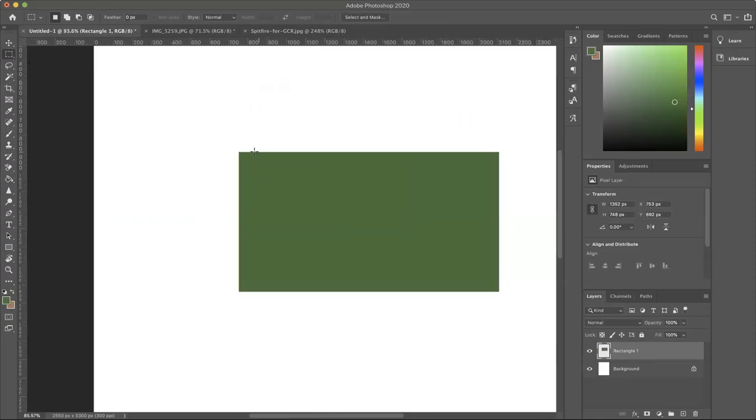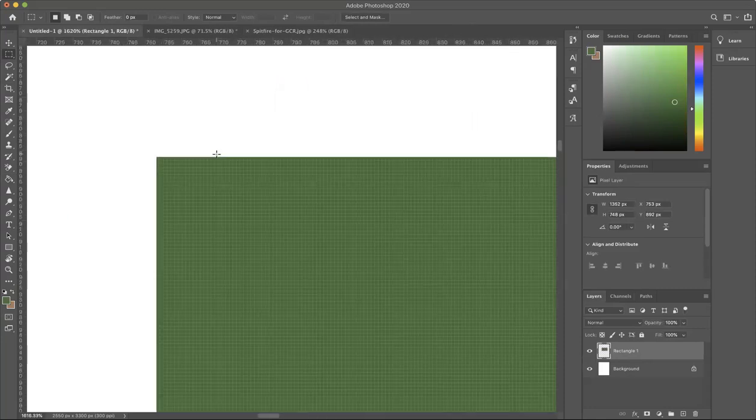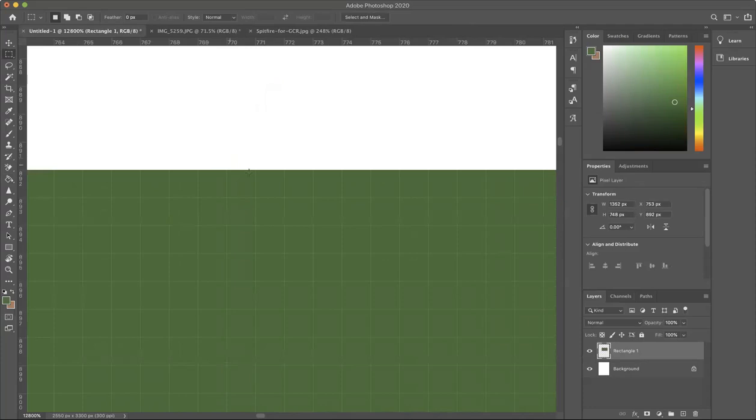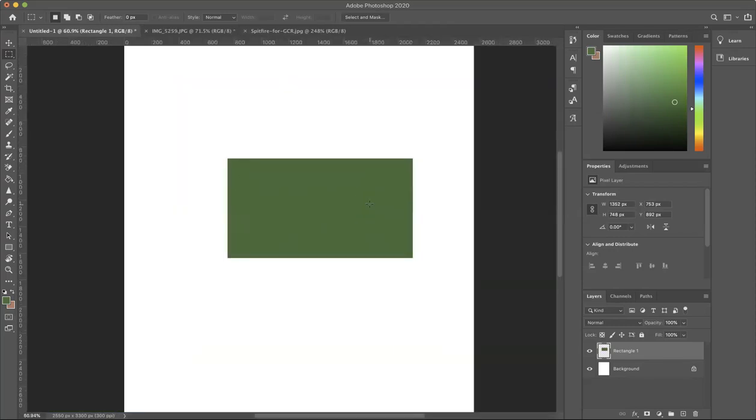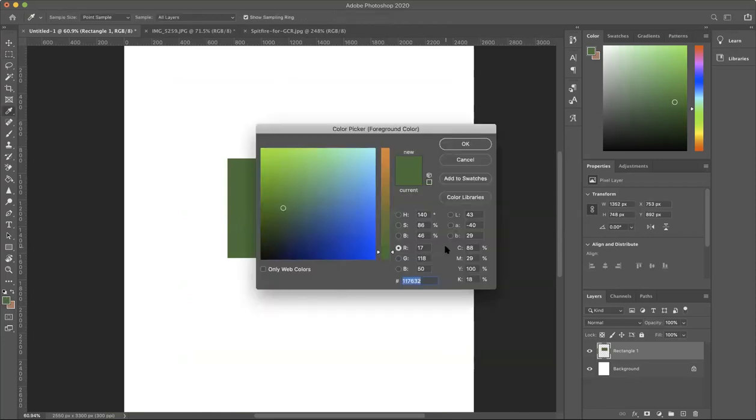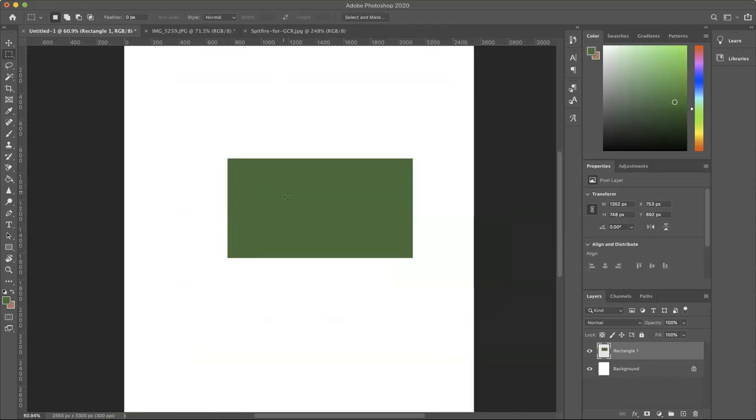If I deselect and zoom in, you can see that this green rectangle is actually made up out of thousands of tiny green squares in a grid. So it looks like a rectangle to your eye because humans see the whole picture, but to the computer, this is a spreadsheet of numbers that say green a lot. Let's see how much it says. It says, oh yeah, give me 118 green, 17 red, and 50 blue in each one of these squares. It's all the same this time, unlike that airplane.